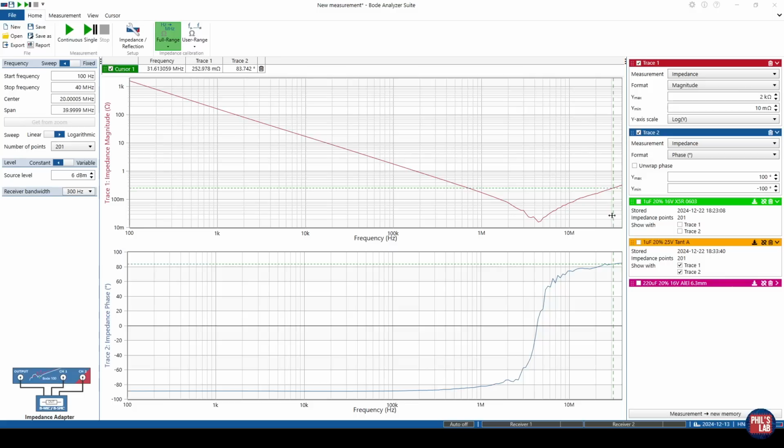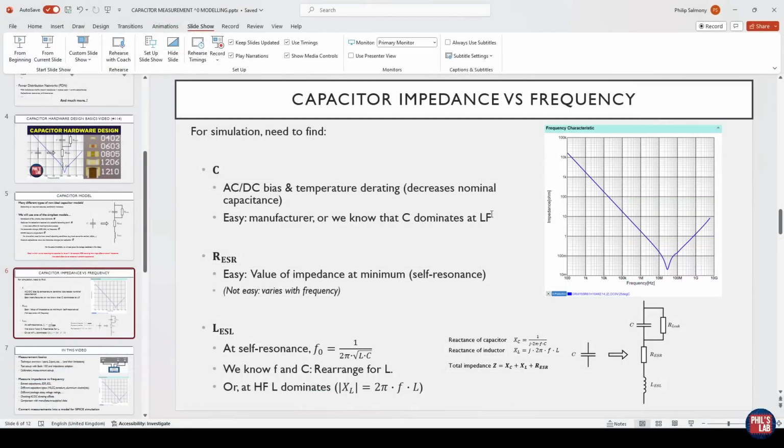So rather than picking a specific point, we'll follow the guidance given in the previous video, number 114, and the equations here. So the capacitance will look at the low frequency curve, which is this downward slope where the capacitance dominates. The ESR will simply look at the self-resonance point. So this is actually the lowest value of ESR. The value of ESR does depend on frequency, and the equivalent series inductance, the ESL, we can either calculate that at the self-resonance using one of these equations, or look at the upward slope after the self-resonance to get us the inductance.